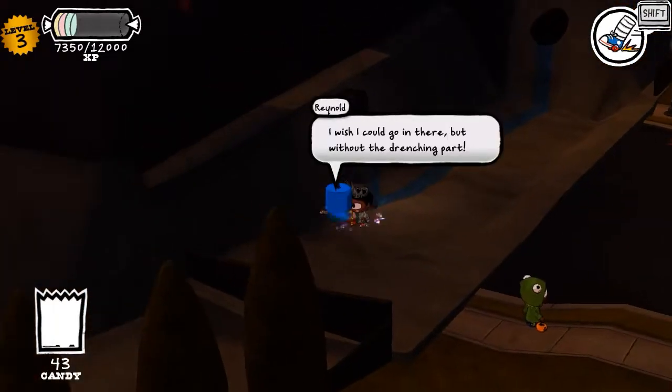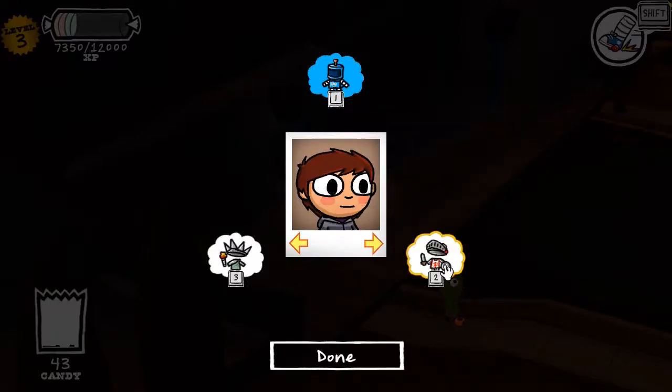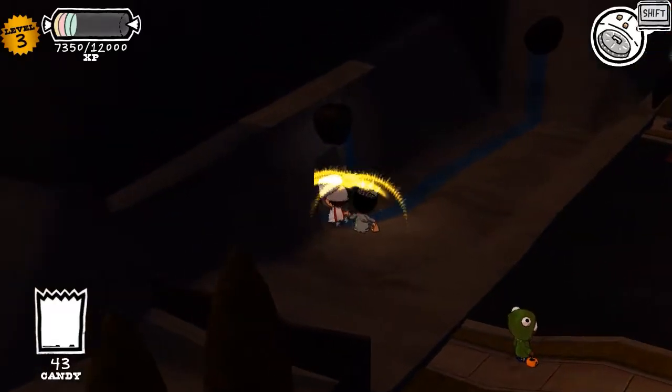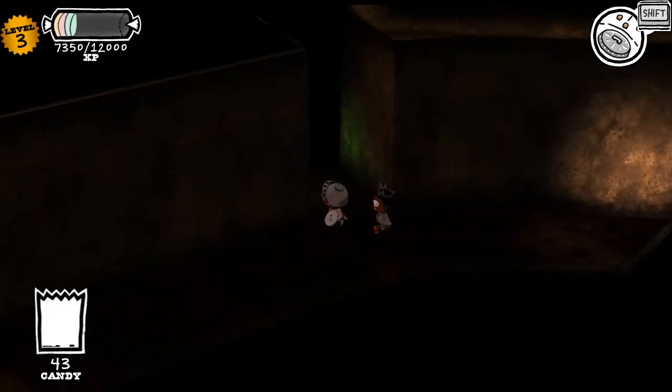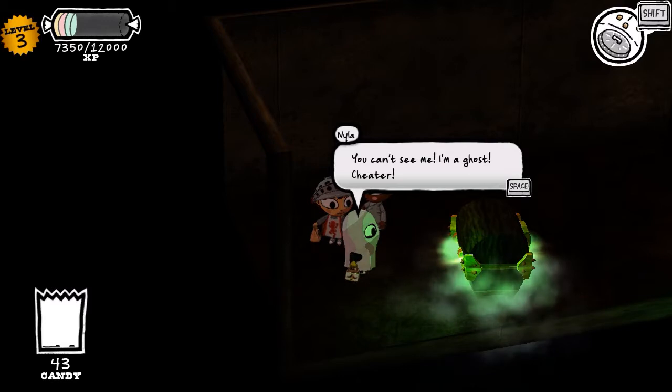Oh look, this looks like another thing for our friendly neighborhood knight. So let's go ahead and swap. Let's swap, thank you. So let's do that and let's see what's in here. Hopefully more costume parts. Oh, what are you doing? You can't see me, I'm a ghost, cheater.